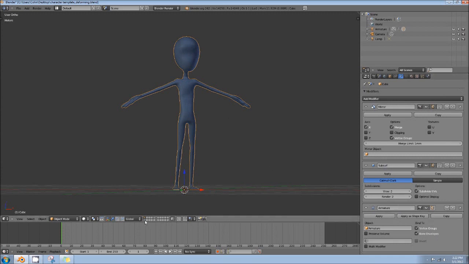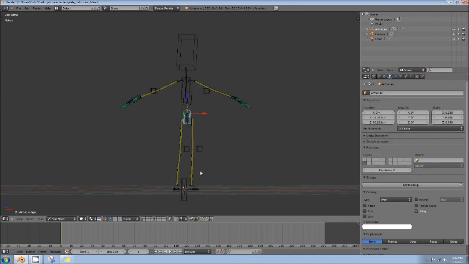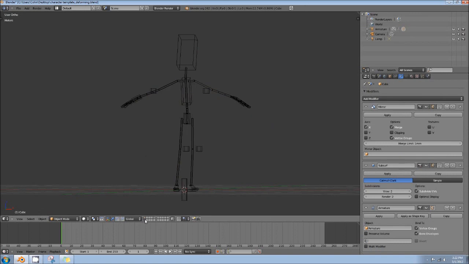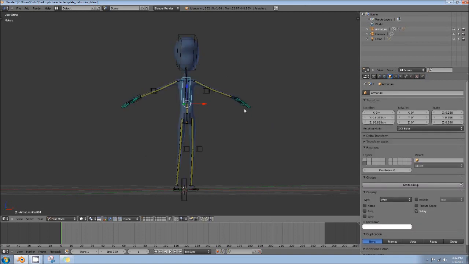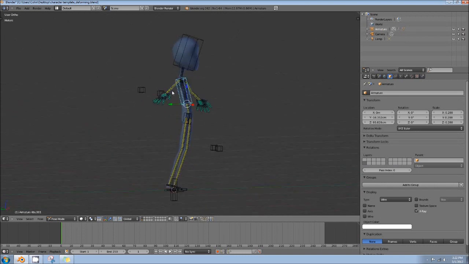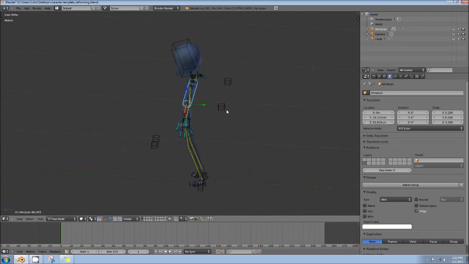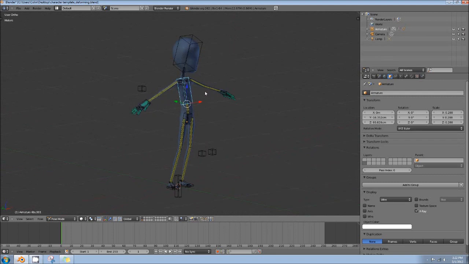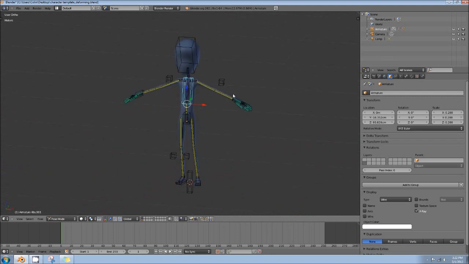So what does the skeleton look like? It looks like that. And if we go into pose mode, you can see that it has lots of bones. It's got lots of colors in the bones. But I'm going to show multiple layers here. There's going to be a few layers. I'll actually show you the layers in the starting scene first. I just want to show you what the end result will be like. So this character rig is quite a bit more complicated. It's a moderate level rig, but we'll go through it as simply as possible.